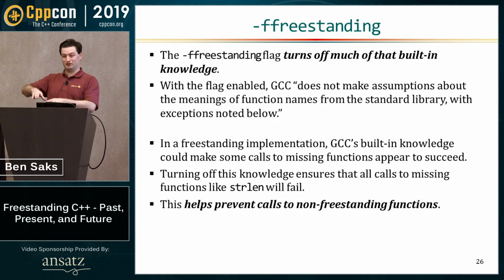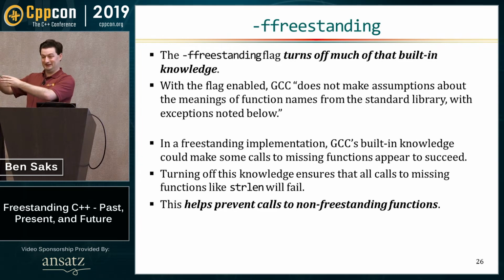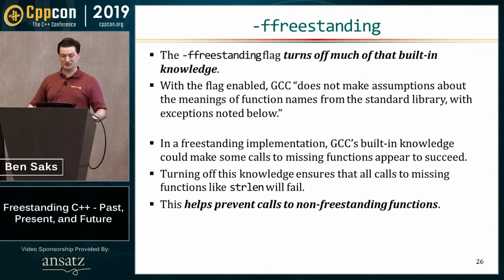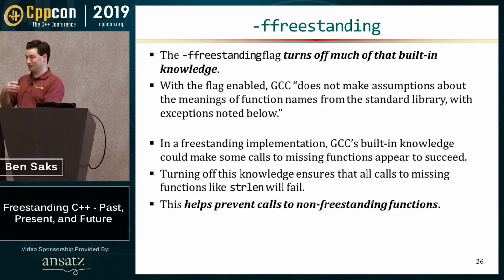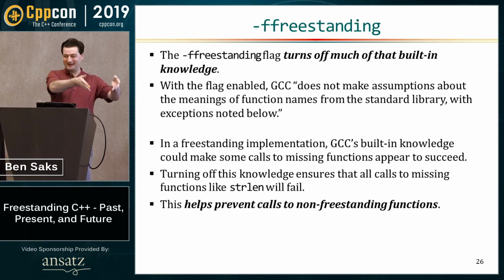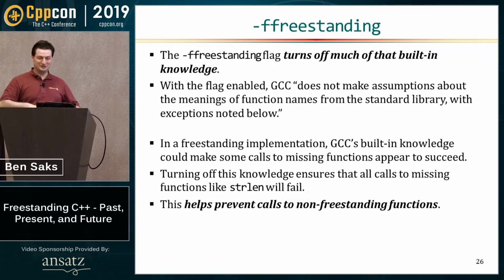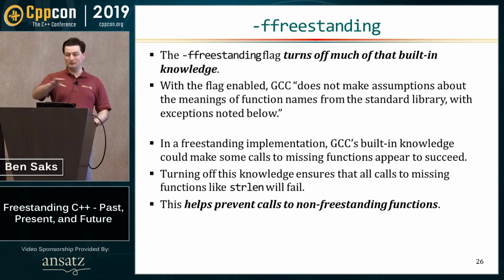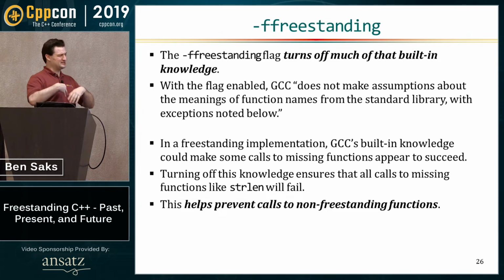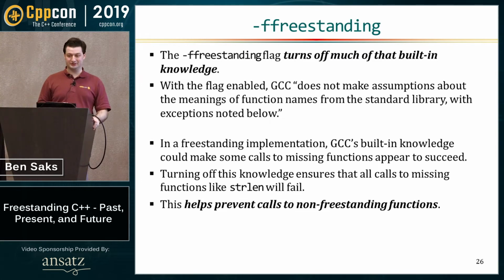And then in other places, I might try and write a call to the strlen function. And in that case, the compiler would have to actually generate a call to the function, and I'd get a strange link time error that says strlen doesn't exist. And I, as the programmer, would be very confused because I'd be looking at this code and I'd say, but it worked over here. What the heck is going on? And that could take quite a while to resolve. That could be a very difficult bug to figure out. So turning off this built-in knowledge means that all of the calls to strlen will be treated equally. And if the function isn't there, it won't work anywhere. And that creates a much easier situation for programmers to understand.